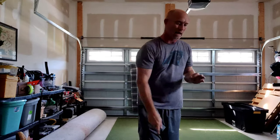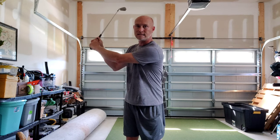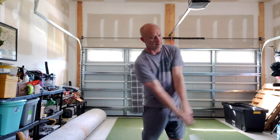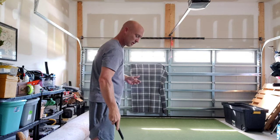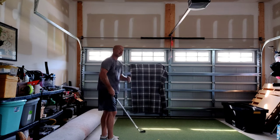From there — right foot, left foot — take the hit out of it. I have a very ingrained hit instinct, and a lot of us do. We get ball-bound, we focus on the hit, the impact, the anticipation of the hit. You've got to erase that, and that's where the practice comes in. Swinging back to the right foot is easy, but it's really hard to keep your mind focused on stepping to the left foot and just turning. So many people, myself included, have the issue that you can do right foot all day but then you focus on the ball.